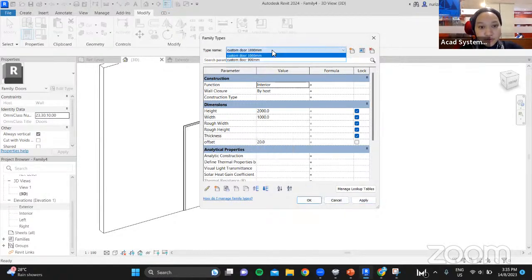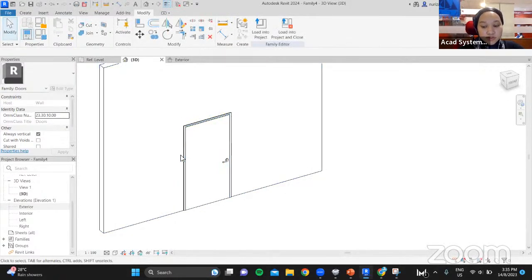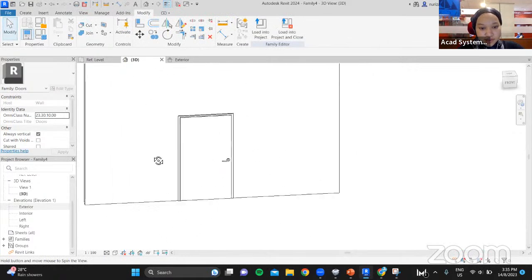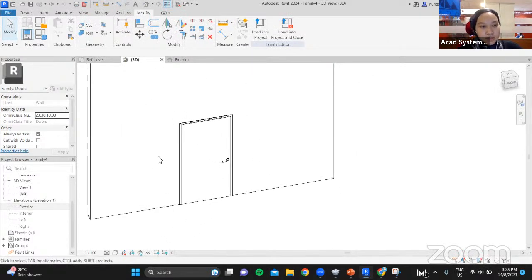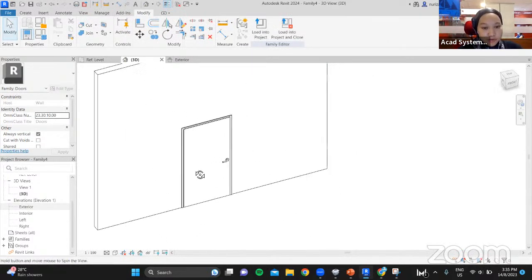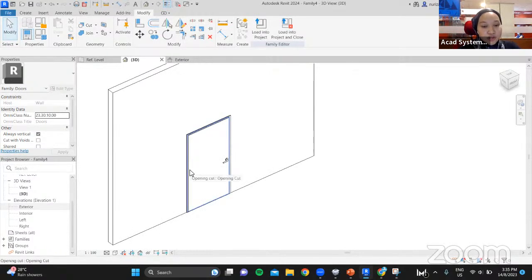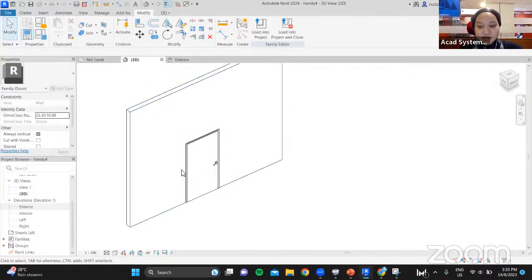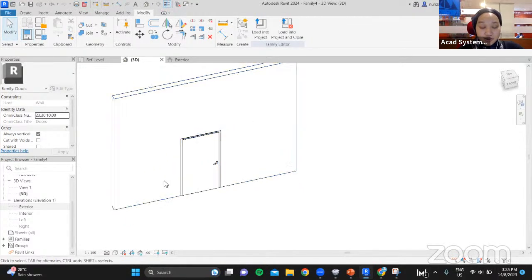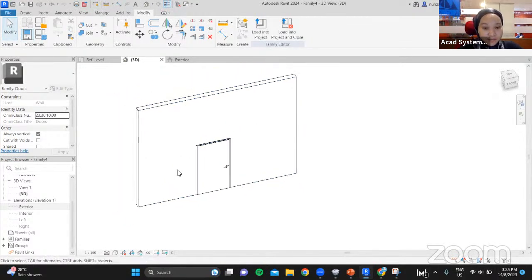If you drop down over here, there are a few types that I have created. Just to remember, for this parametric door, the most important thing is that we need to lock all these elements to the reference plane that we created, so that if we make any changes, they will follow the changes. Right, so I think that's all for our lesson today.